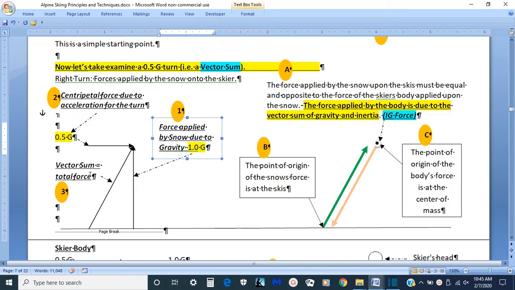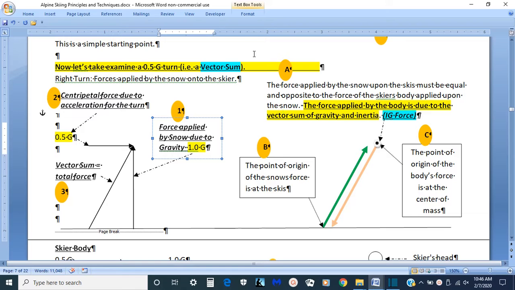Now, the total amount of force, to calculate that, you do the vector sum. So if you take this straight down, make a line going across here, that is a vector sum. That is the overall direction of force and the overall magnitude. So this is 1, right? It's going to be a little bit larger than 1g, maybe like 1.2 or 1.3 g's or something like that. All right, does that make sense? Hopefully it does. All right, so vector sum total force.